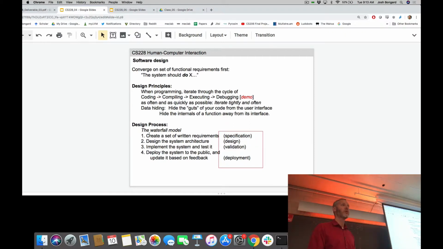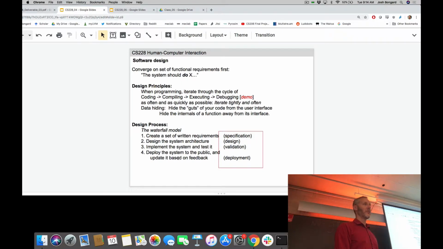And remember, design process is the actual translation from identified need. We sit with our users, we get them to tell us what they want, and we turn that down into a written set of requirements. The software should do this, and it shouldn't do that. We then design the system architecture down to a very fine-grained level of detail. When we have a very detailed design, we can take that design and relatively painlessly turn that design into actual code and test it and validate it, and then finally deploy to the users, and we're done.